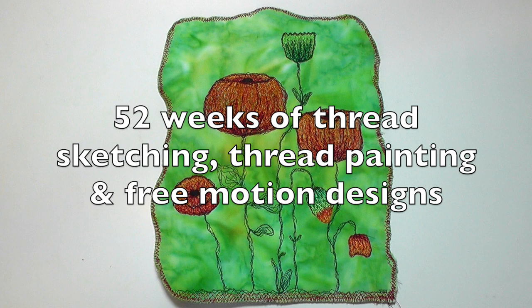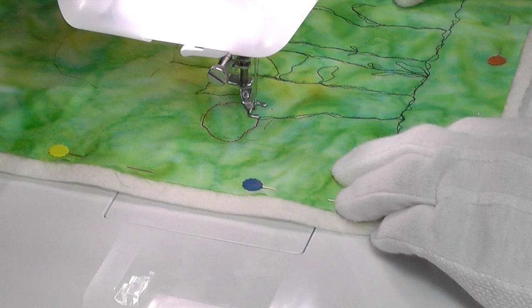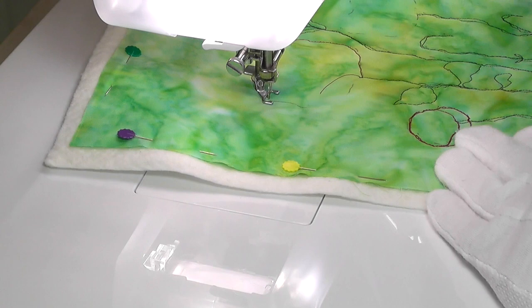Hello and welcome again to Thread Sketching in Action. I'm Deborah Wursu. Well, you can see the whimsical flowers are back. As you can see, the poppies begin using a method of mine that is probably familiar to you by now, where I sketchy-stitch the outline of my design first.